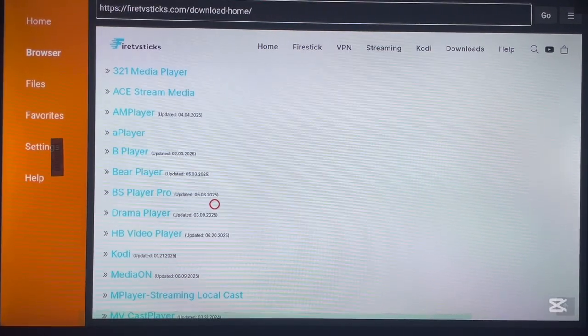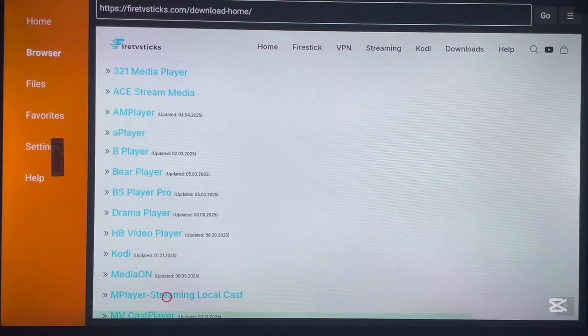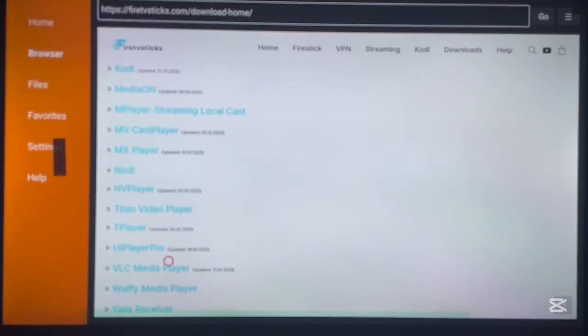Now we are looking for the option of TPlayer. So please just scroll down a little, and as you can see on my screen, here it is. So just come to this option here and click. The application was last updated last month, so do not have any fears. So just click on it once and it's going to bring us to a website for the download page.